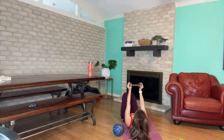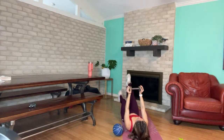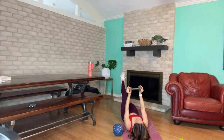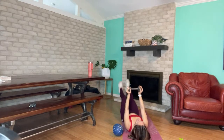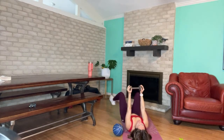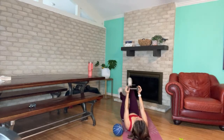So point those toes. Let's go. Crunches.